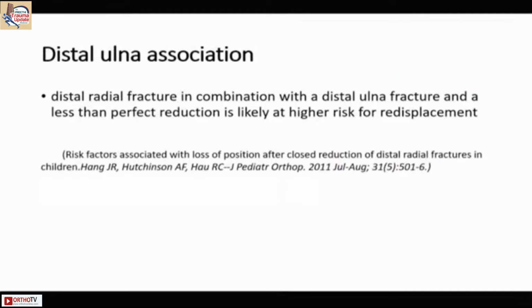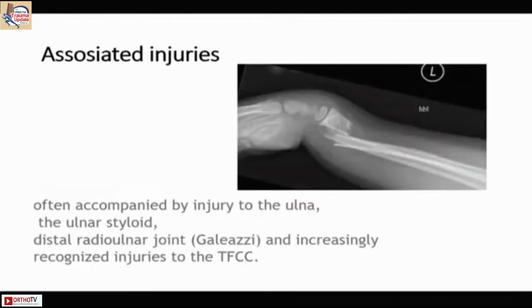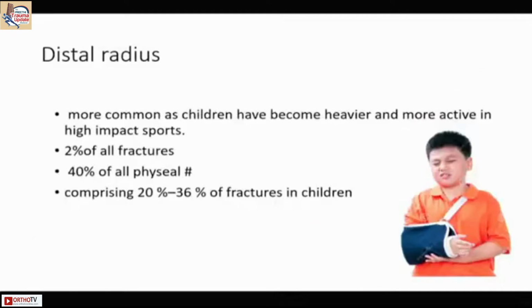It has been found by much research that if a distal ulna fracture is associated with the distal radius fracture, they tend to be a little unstable. You can try to manage them conservatively, but keep in mind that this can be an unstable situation. And this is a bayonet fracture, same thing, bayonet displacement. This can be very much accepted.